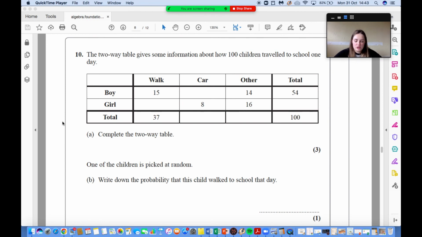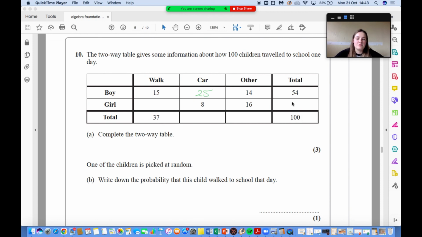All right. So if you have had a go at that, obviously the first one you've got 15 plus 14, and then we're trying to figure out what's in car. So 15 plus 14 is 29. So you're left with 25 here. Let's just double check. So 20, 30, 40, 54. Yeah. Just double checking that my addition was correct. Then we know I've got 100 here.